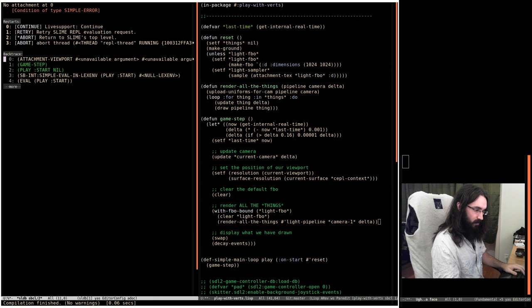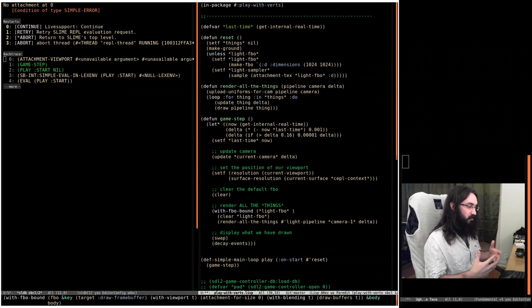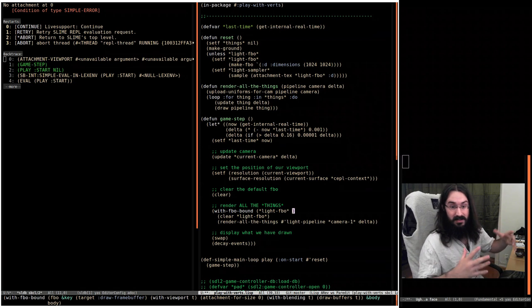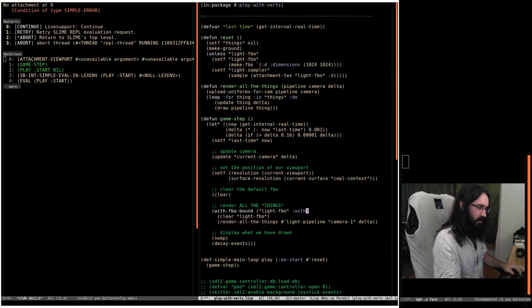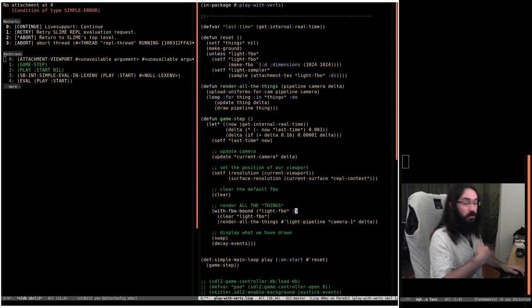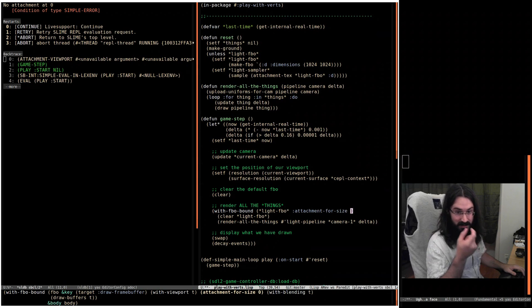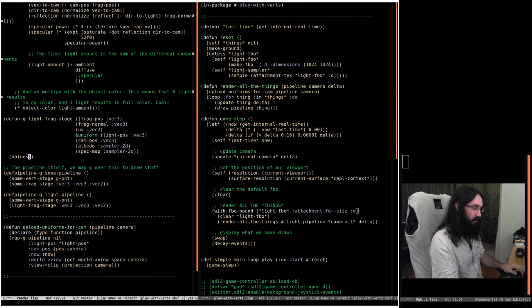What it is, when you bind the FBO, Cepl by default will set the current viewport to be the size of the FBO. It's just one of the helper things it can do. You can turn it off with viewport is nil, or provide your own. But to get the size for the viewport, it has to look at one of the attachments. By default, it looks at attachment zero, which is the first color attachment. We don't have one of those, so we're going to tell it D, which is our depth attachment. We compile that and say continue, and now nothing is going wrong. But also nothing is exciting on the screen.